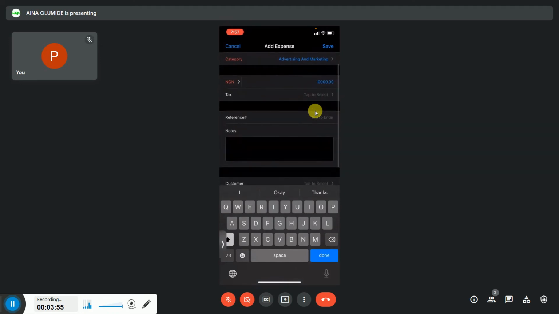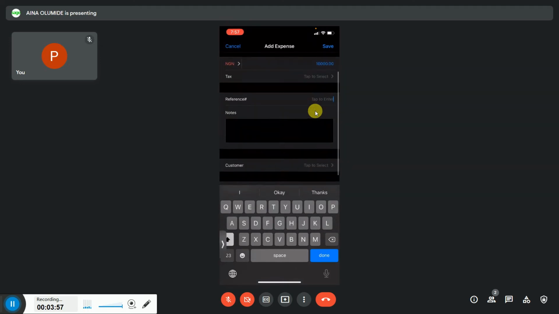Now you might not put any reference number here if you don't have one. But you can have a reference number there for ads. Maybe Facebook generates a particular number for you. So when you make payments, when Facebook charges you, it comes with a particular reference number.